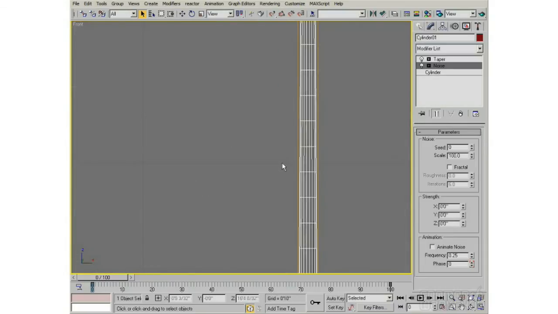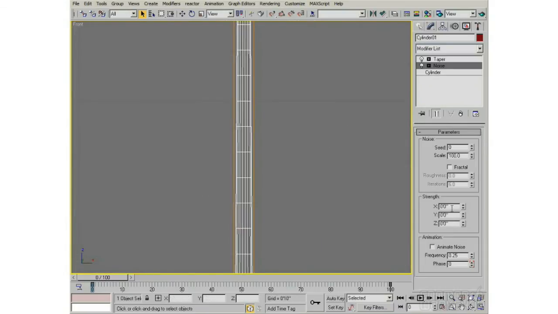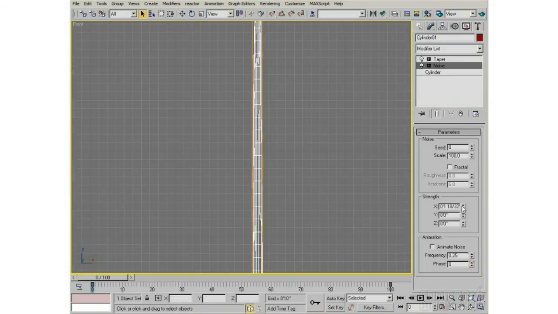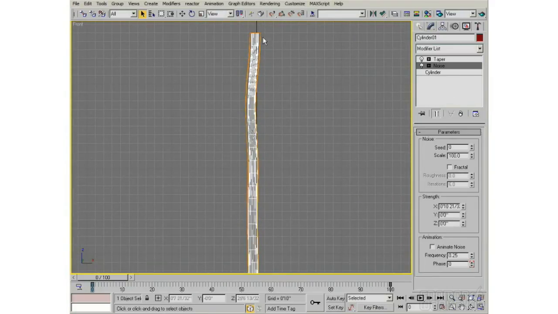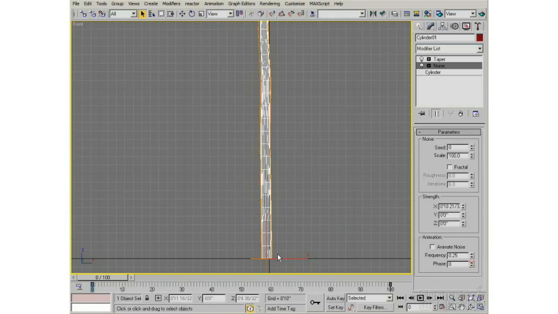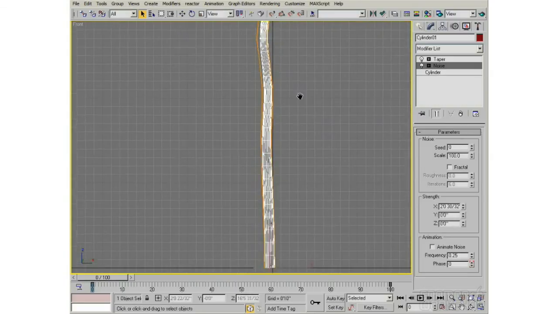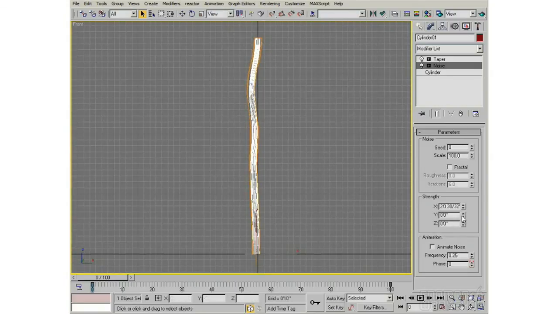Now, this noise modifier we looked at before, but even the noise modifier shows the strength in inches. So this is the maximum displacement in X here in inches and feet. If I look at this, you can sort of see what it's doing. You can see that it's giving me a maximum displacement there of, what do we got, 10 inches, I guess. So 1 foot. I can definitely give it a lot of noise here, which I probably don't want. That would be kind of one squirrely telephone pole, but just for demonstration purposes there.